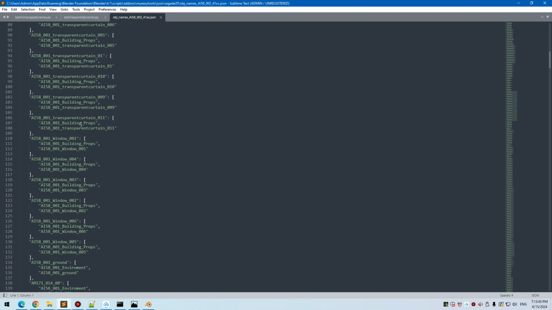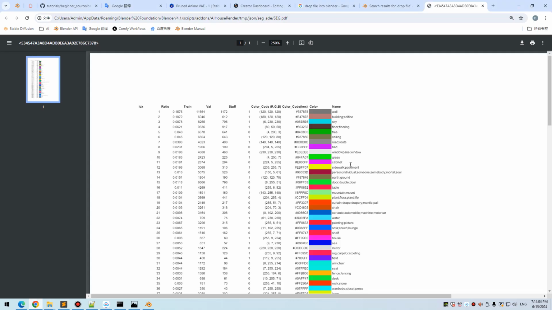This is the key and the value. The value will be a list. The first one is the collection name, and the second one is its original object name, and we can change from here by following the accurate name inside this PDF file.